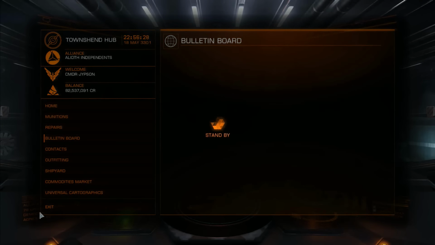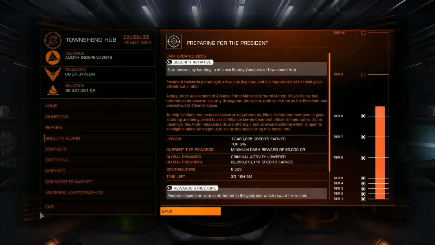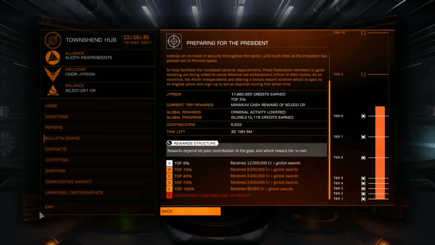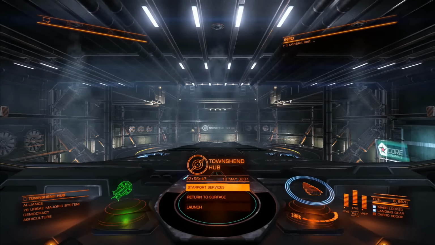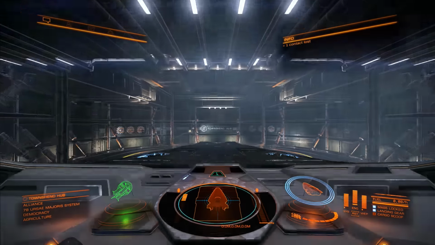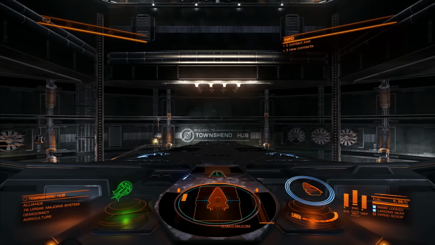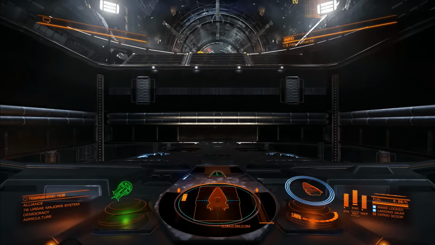Alright, so let's check out the bulletin board real quick, see where I'm standing. We're doing preparing for the president, and it looks like I'm still in the top 5% with just over 17 million in bounties claimed. Not top 5, obviously, since those guys are up in the 40s and 50 millions. But, you know, I'm doing what I can. Alright, so let's get out there and see what kind of bounties we can find.